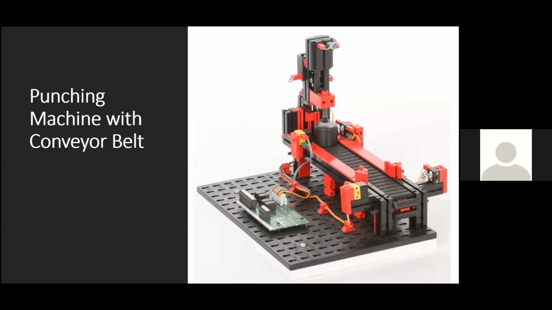Next model is a variation of the conveyor belt, but this time including a punching machine. This features essentially the same conveyor as we just looked at, except that this time the machining station is built in. Components on this model include 2 excess motors, 2 push-button limit switches, 2 photo transistors, and 2 LED light barriers. Dimensions on the model are approximately 15 by 12 by 7.5 inches, and it has a weight of just around 3.5 pounds.